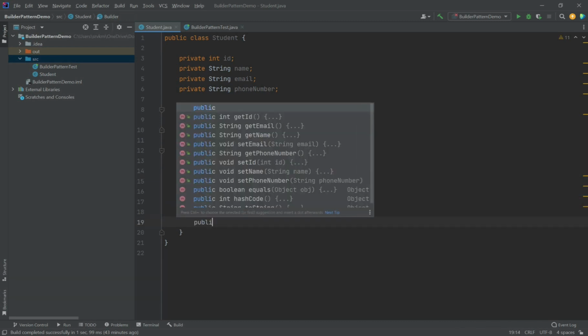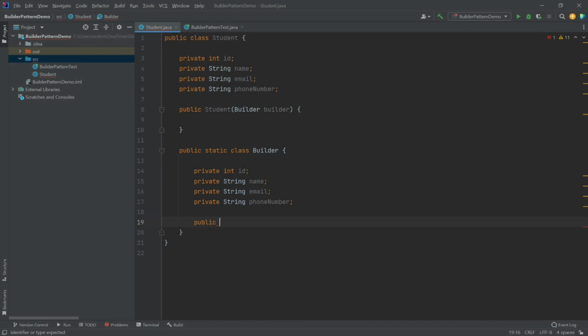So public, the setter method will return the Builder class. So Builder id, it will take the parameter id: this dot id equal to id, and return this.